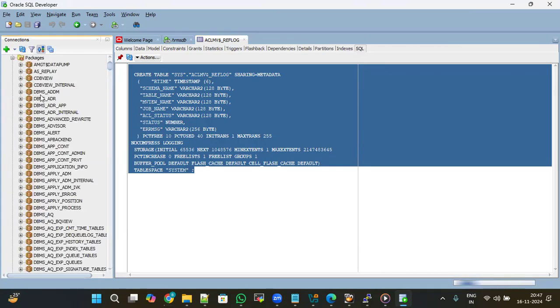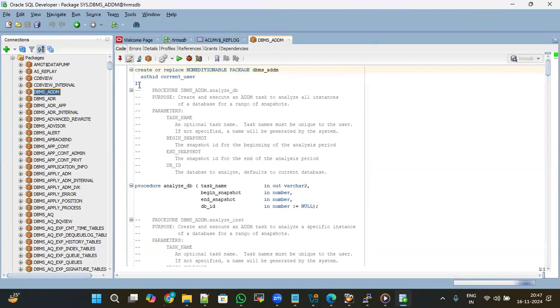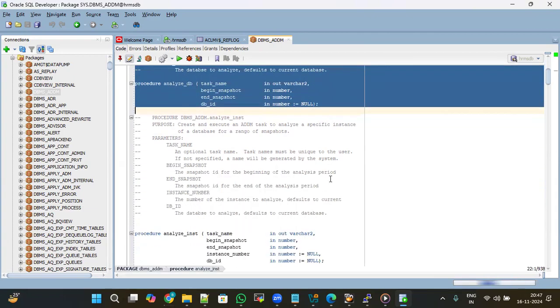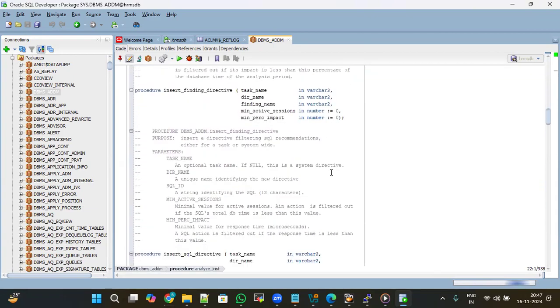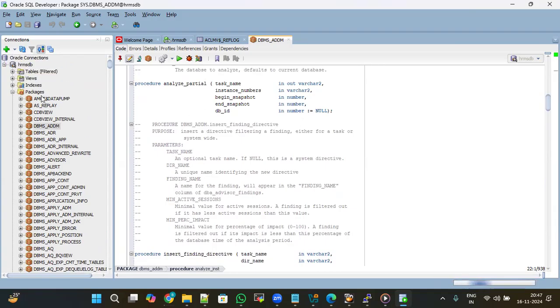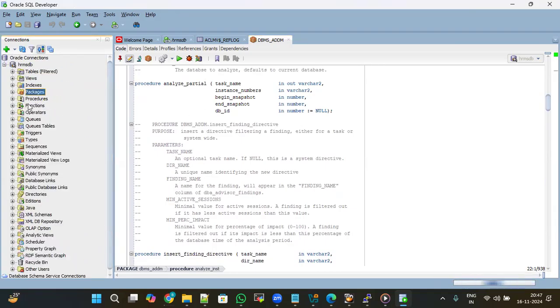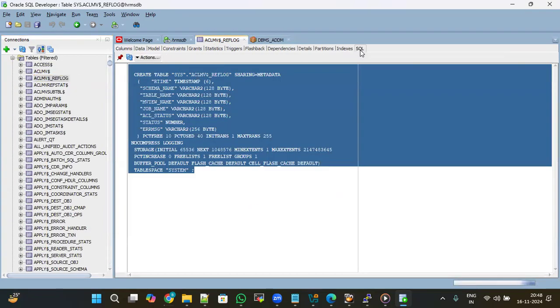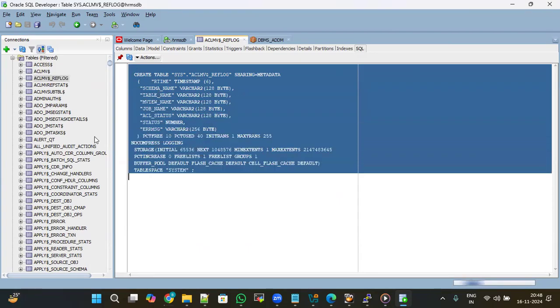Suppose there is a package. Yes. This is the package body. Create or replace package, package name. There is a begin, procedure. Inside the package, the procedure is there. This is the package. The same package, if you want to create in some other environment, just copy and paste, and run it in the other environment. Like this, we can get the object DDL. If it is a table, table DDL. Select the table, go to the SQL. This is the table DDL.